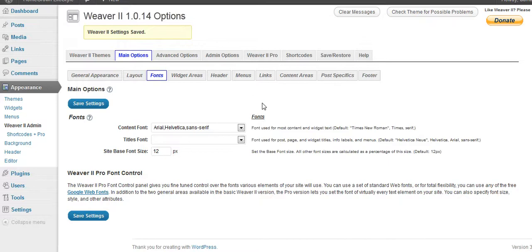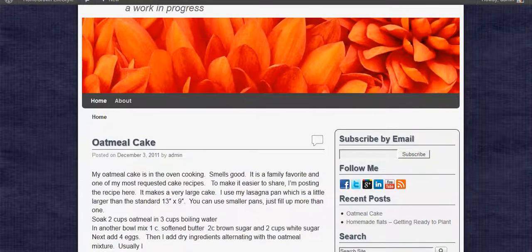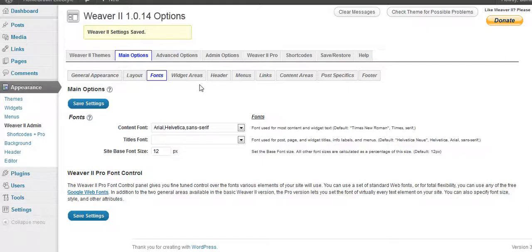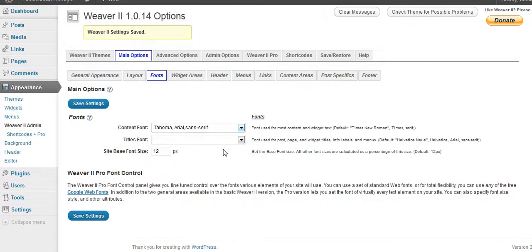Now, the font is just like the words and how they look, like how cursive and print are different from each other. You have a lot of different fonts, and some of the fonts will be squished up more, and some will be spread out more. And sometimes they might be bolder and show up, and they may be curly. As you can see here, this is the font that it was using. And you can go here and say, okay, let's try something else. And so we'll try something else.